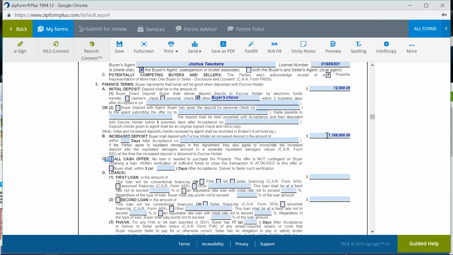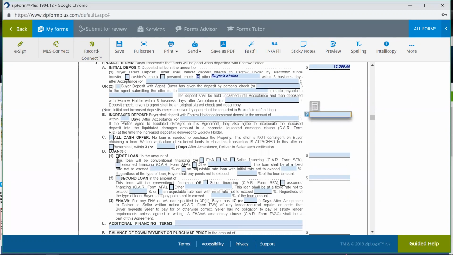We don't have an all cash. We're going to be conventional financing. So being that it is a conventional finance loan, I'm not going to check the boxes for FHA, VA, or seller financing.